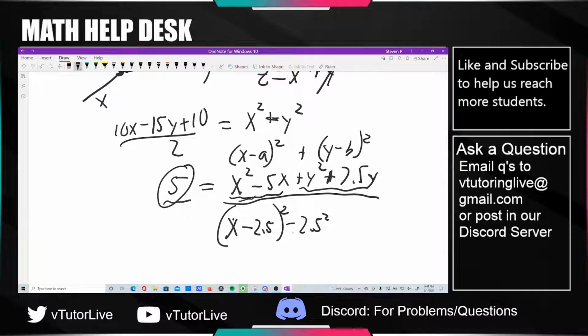Yeah. And just to be very clear why we have to subtract this out, this is basically saying this is x minus 2.5, and then squared. And then we also have to subtract out the 2.5 squared so that this and this turn out to be 0, and all we're left with is the original expression x squared minus 5x. So that's the process of completing a square, right? And you just got to go ahead and do this. So this becomes y plus 3.75 squared.